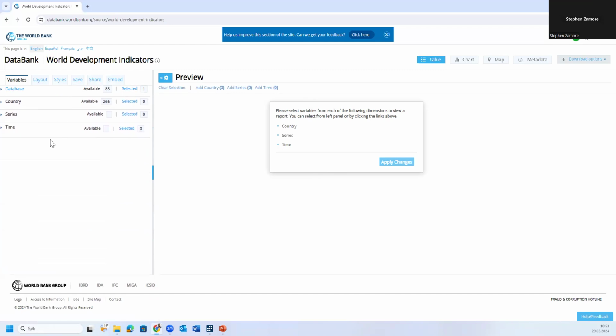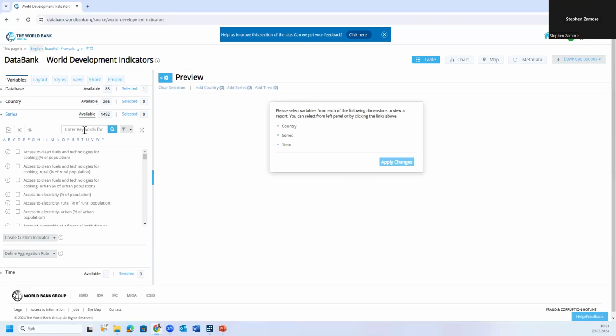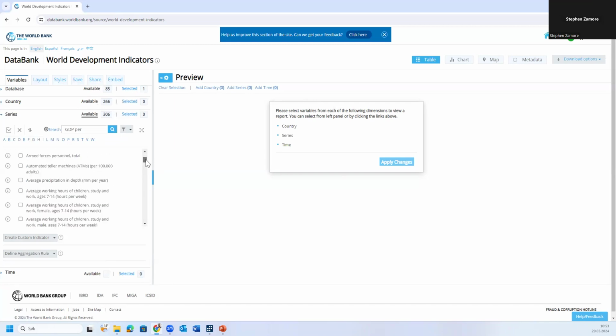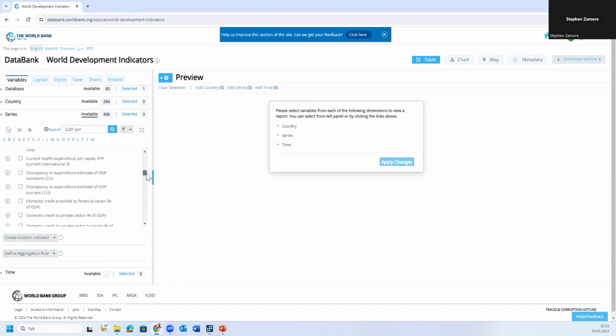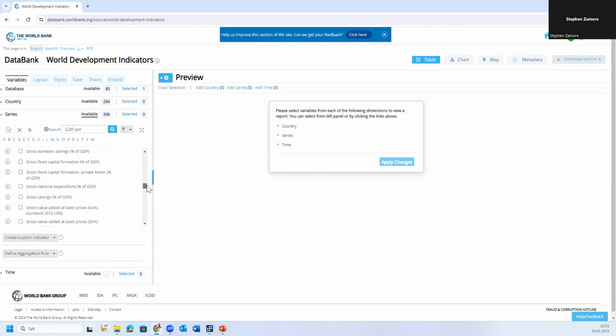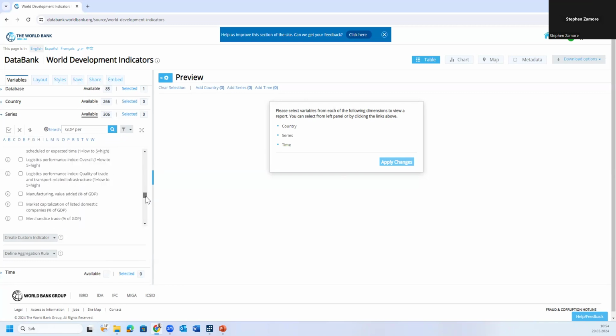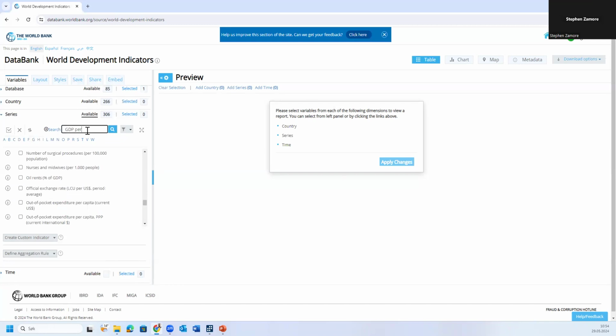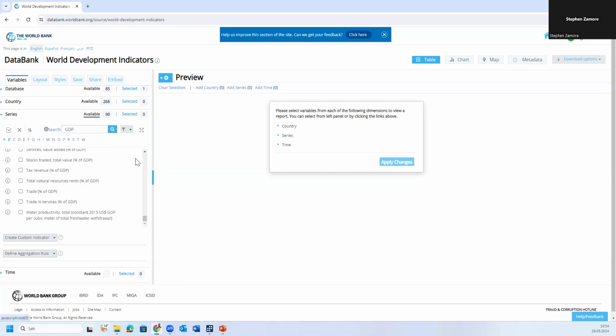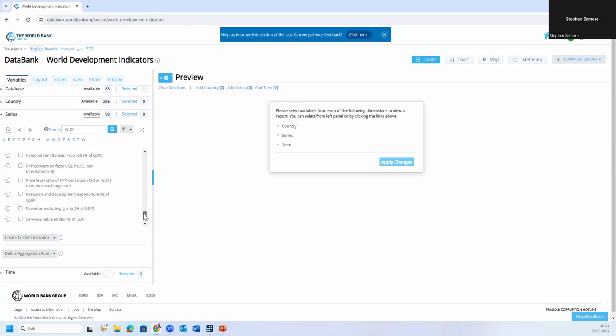But now we want to collect just information on World Development Indicators, and I'm interested in GDP. So I open here, I say GDP per capita, for example. Then it takes me to the list of variables that have GDP on that. So it says GDP. Now let me just have only GDP and see. So I can quickly go to where we have GDP per capita.